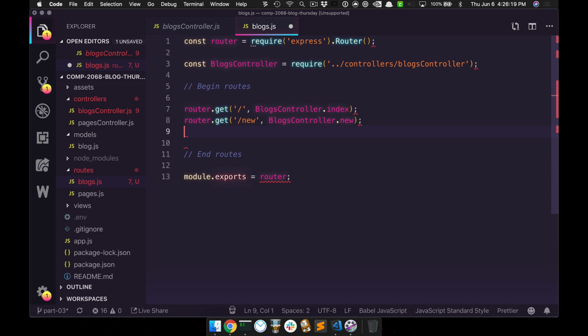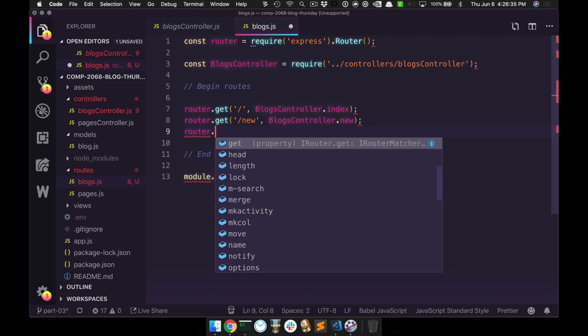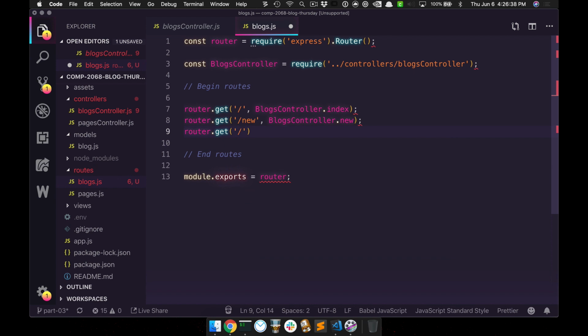And then we were going to have two that we're going to use as filters, one called drafts and one called published. Actually, I'm going to leave those out just because of our time constraint, and we'll cover them if we have time. Otherwise, we're going to do our show. Show is when we show only an individual blog post. So the root path pointing to index will show all of the blog posts. The new will show us a form to create a new blog post. And then the show, which we're going to signify with this bound parameter called :id, will show us the individual specific blog post. And we're going to point that at show.